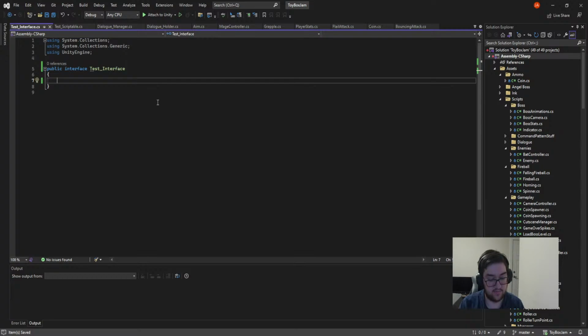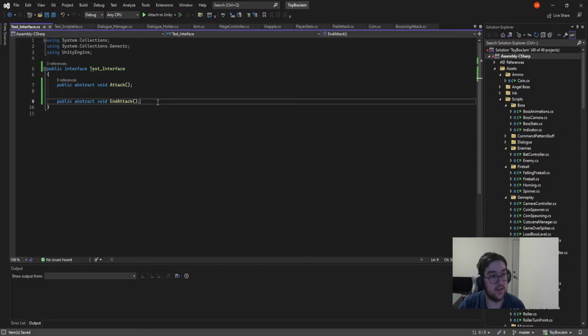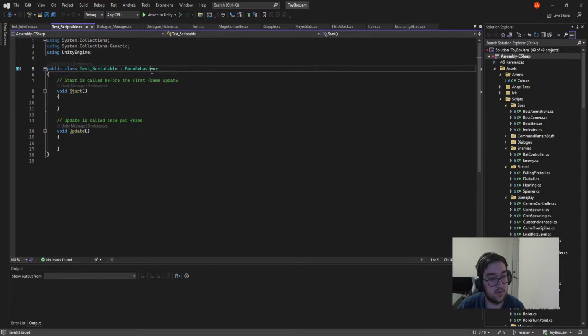We'll have it be public abstract void Attack, and then public abstract void EndAttack. And then the test scriptable has to inherit from ScriptableObject.